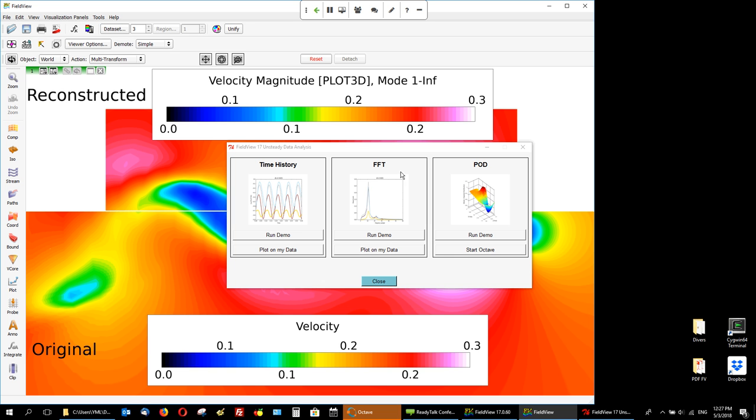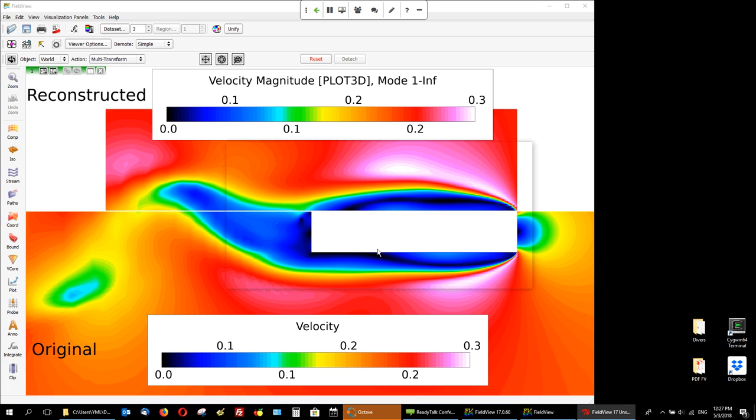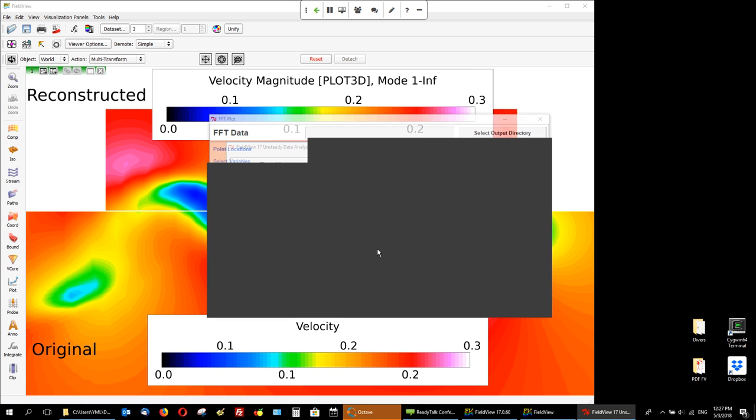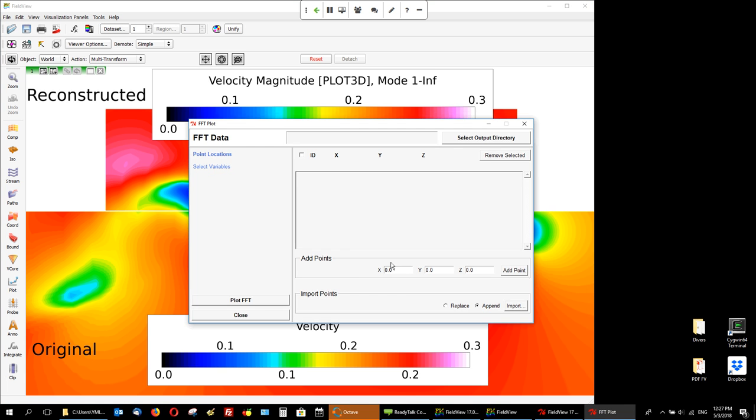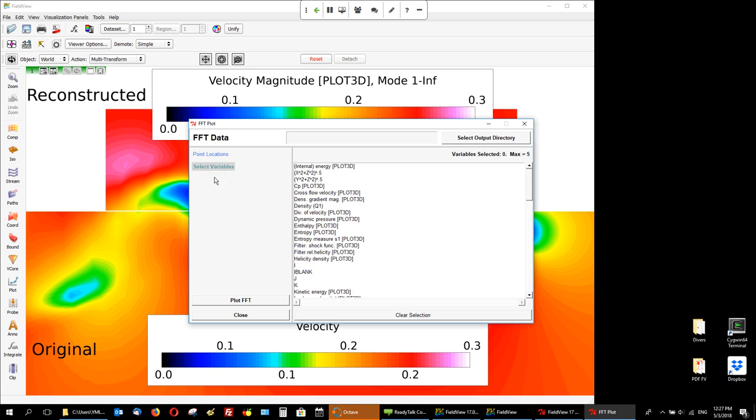And so here, if I want to do an FFT analysis on my own data, I will get access to a new panel that will let me define the points location where I want to do the FFT and the variables based on which I want to do it. So we're also providing an interface for it, but it's all based on the same components in the background. So again, NumPy and Matplotlib and other Python libraries that are provided.